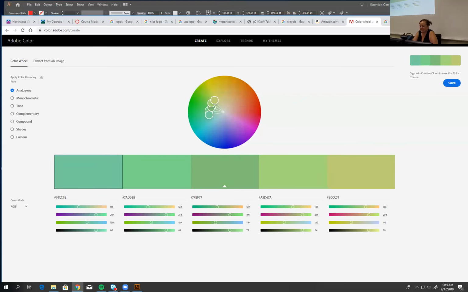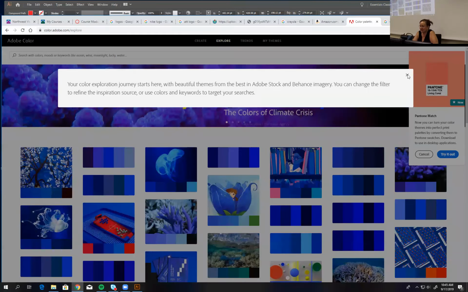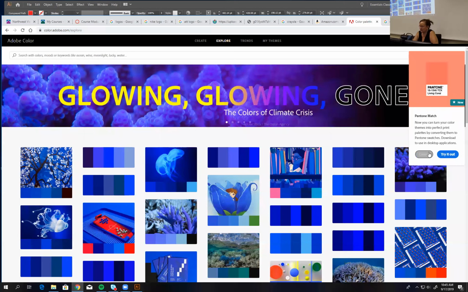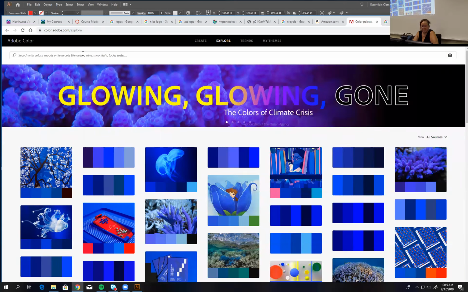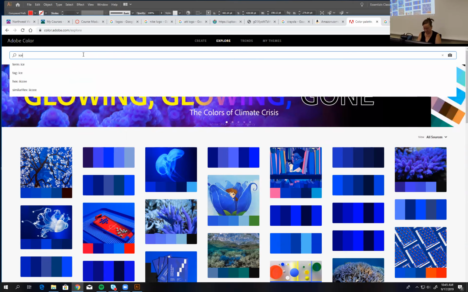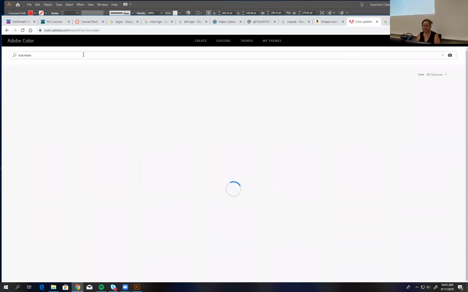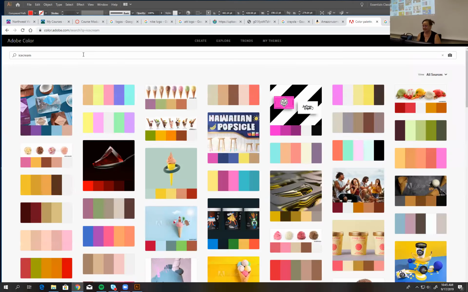But you can sign in and you can save these things, or you could say, I want ice cream colors. And see what other people saved as palettes called ice cream. Kind of fun.